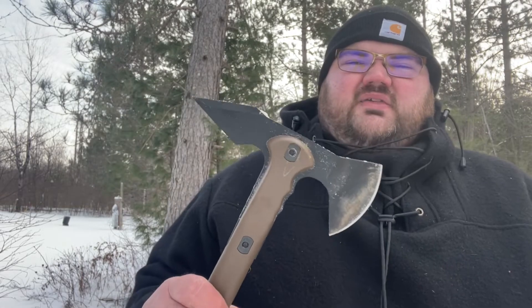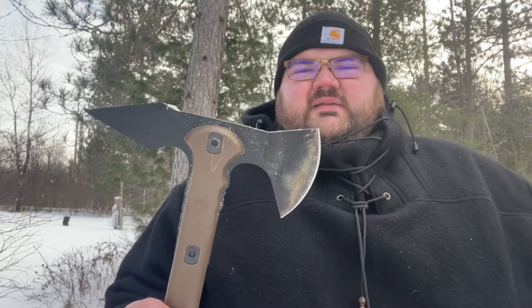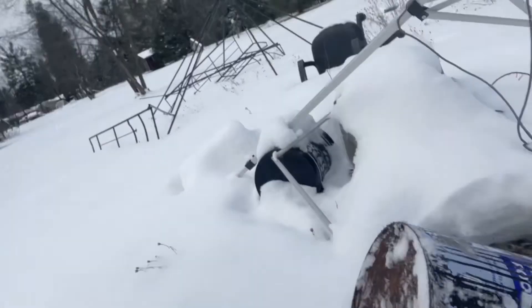In the back I think I have a grill or a piece of metal I can use the spike on to see how the spike holds up. The handle so far has turned out alright. So let's go back and see what I can find for metal. I'm back here — there's no metal grill, thought we had one, but I found some metal tins, like tin buckets that had roofing tar or roofing sealant in them. That is what I'm going to use for the spike test on the Trench Hawk.